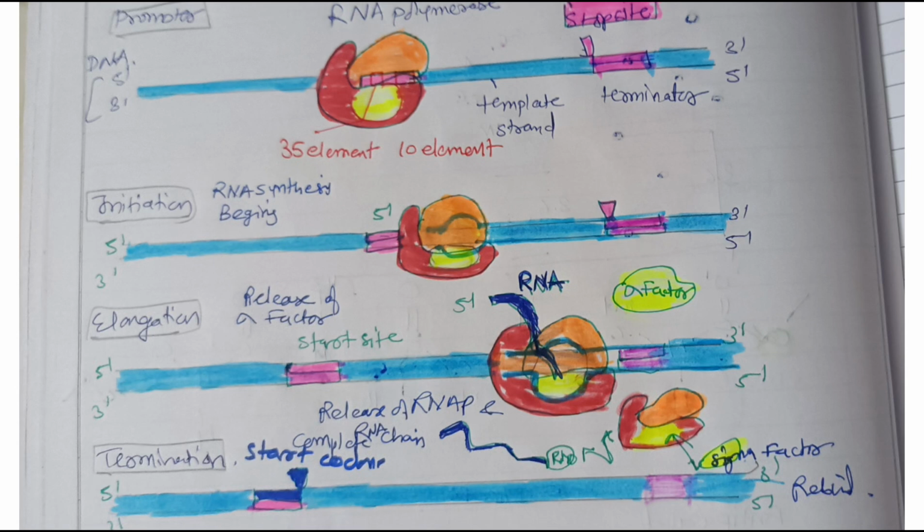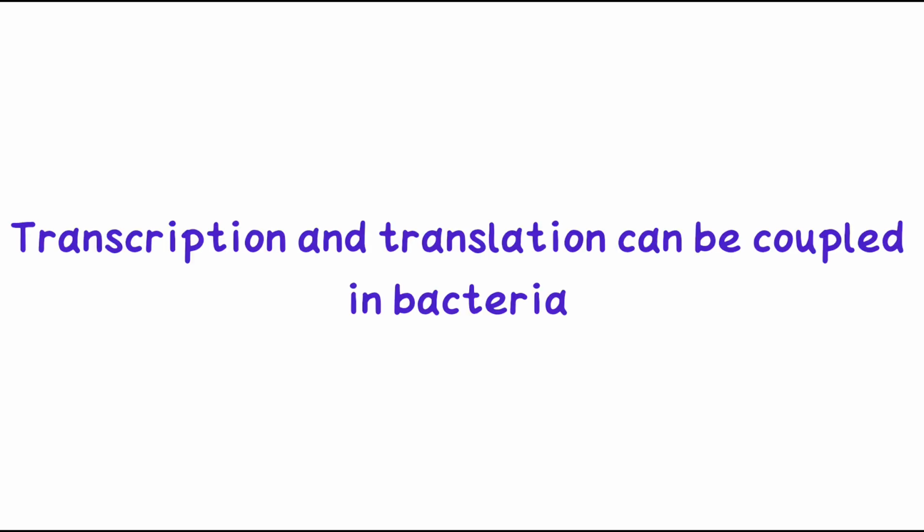In bacteria, mRNA does not require any processing to become active, and transcription and translation take place in the same compartment. There is no separation of cytosol and nucleus in bacteria. Many times translation can begin much before the mRNA is fully transcribed. So transcription and translation can be coupled in bacteria.